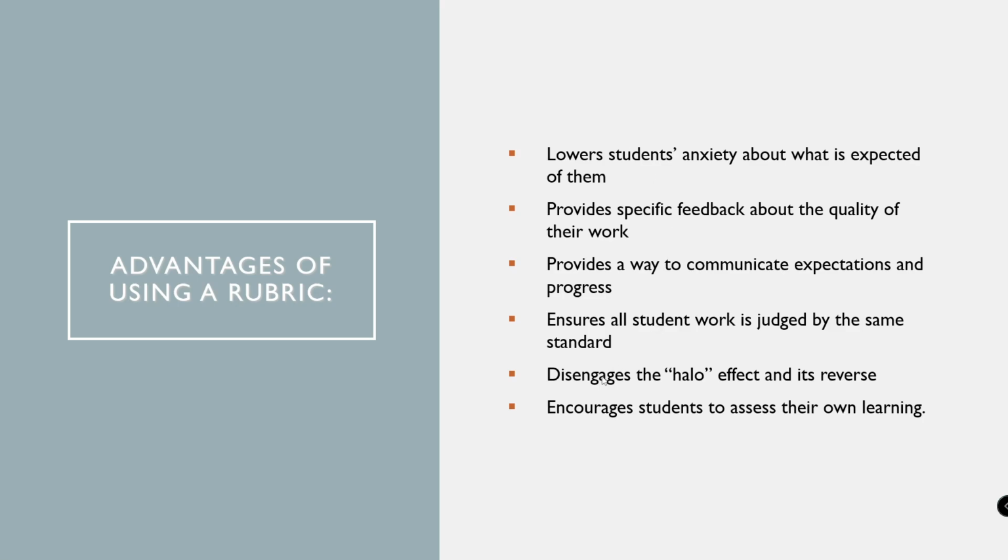And by extension, this disengages the halo effect and its reverse. You tend to want to reward the effort and positive behaviour you see in students and punish what you perceive as negative behaviours. But the truth of it is, a disengaged student can produce really high quality work, and some of your hardest working, nicest students can achieve standard work or achieving work. And we see this in higher education as well, but we want to focus on accuracy where we can. And also encourage the students to assess their own learning. Because they're not saying, well, does the teacher like it? They're saying, does it meet these standards? So it again moves them towards that notion of autonomy over time.